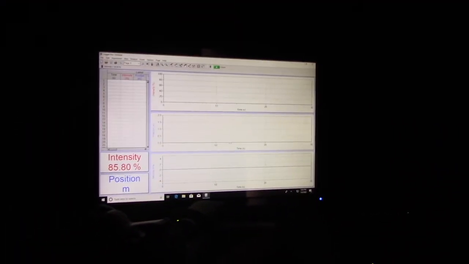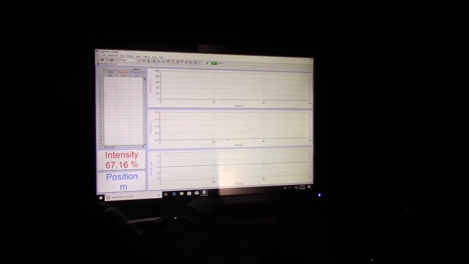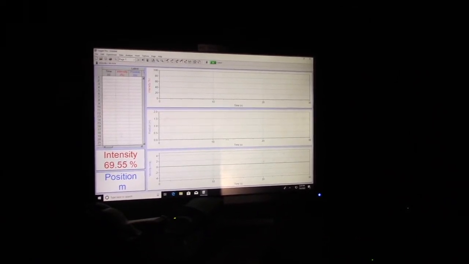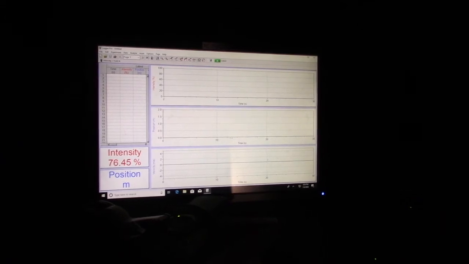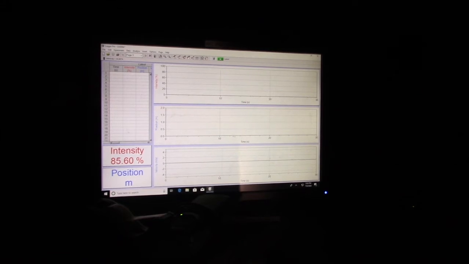Of course, if I push the source closer and closer to the sensor, the intensity is going to get bigger and bigger, because the closer you are to the source of the light, the more intense it is. But if we look on the computer at what happens to our intensity readings, I'm going to pull the light source back a little bit. So you see it's around 67% intensity. And now I'm going to slowly push the light source towards the sensor. You see the intensity is going up, as you'd expect.